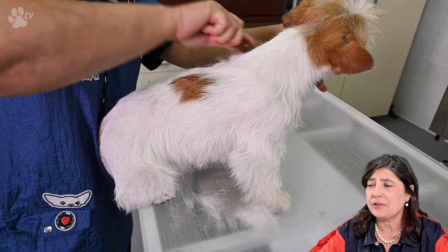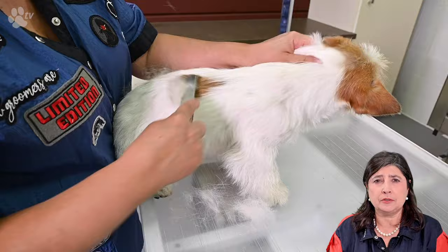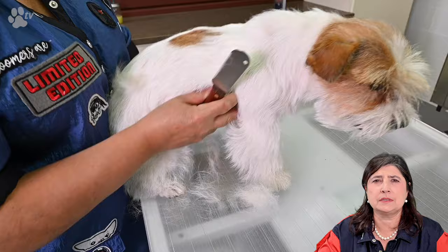Just hold the stripping knife at about 45 degrees — not too flat, not too upright, but halfway. Don't push the skin. An easy way to know if you're pushing too much or too little: just go over your own arm with the stripping knife and then you'll have the right touch to use on the dog. I'm saying this because they have teeth and sometimes I see people pushing too hard. You don't realize on the dog how soft or how hard you are doing it. So using yourself to test it is ideal.